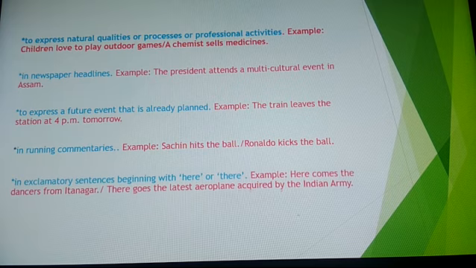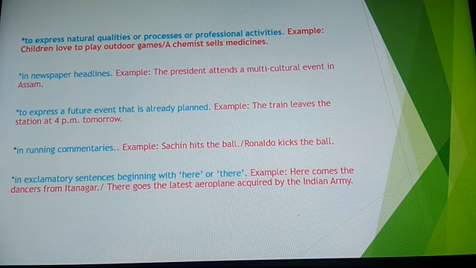Okay. Now next, simple present tense is used in exclamatory sentences beginning with here or there. Example, here come the dancers from Itanagar. There goes the latest aeroplane acquired by the Indian Army. So here, there. And now you can see the verb comes. This is simple present tense. And goes. This is simple present tense.